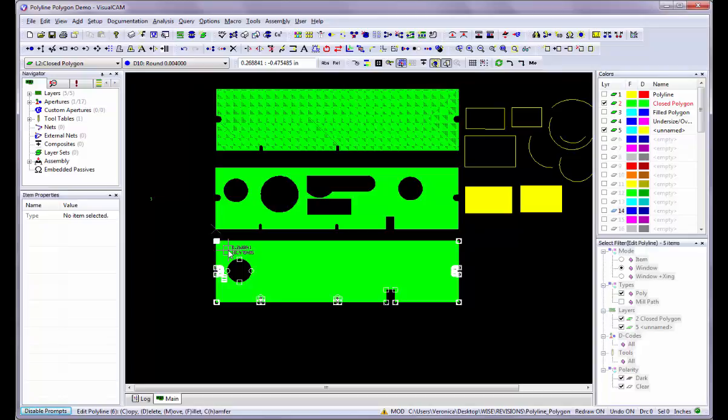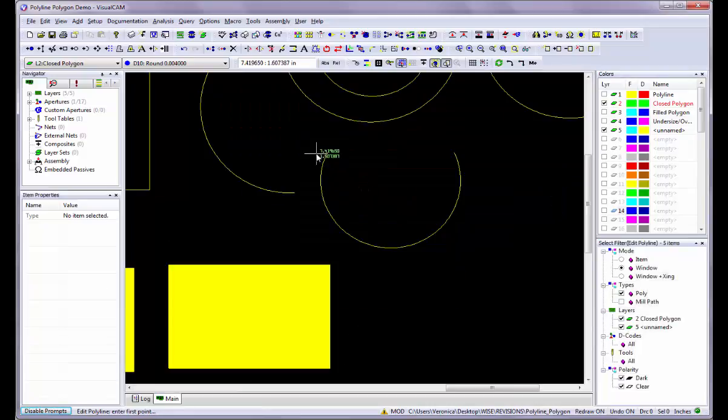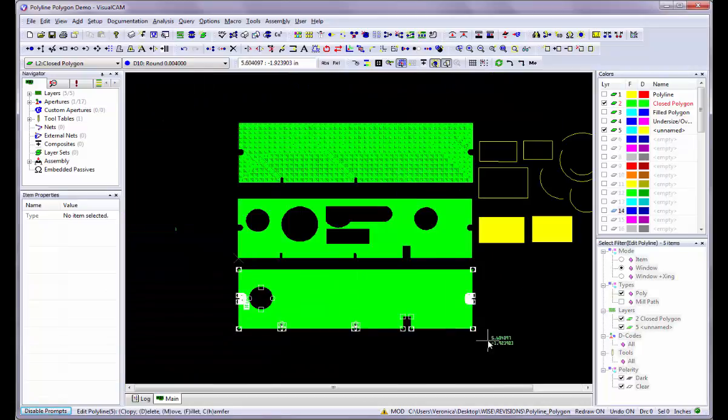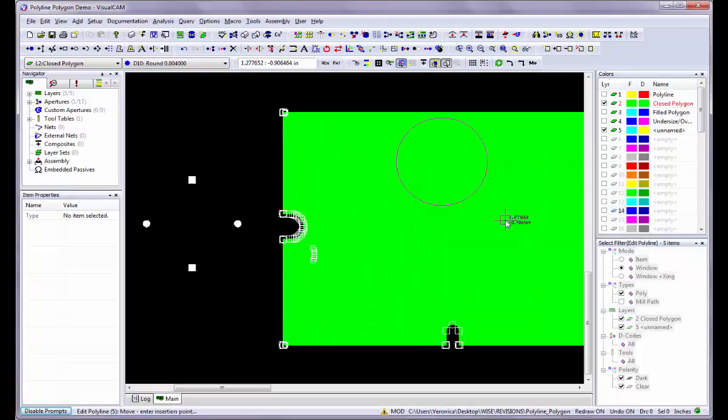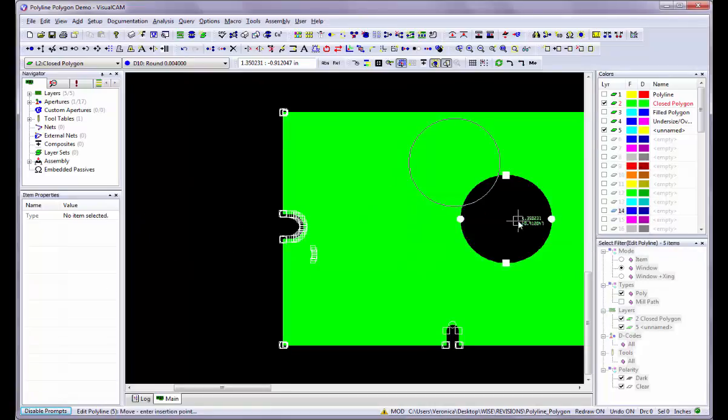If moving a single vertex, the from point is automatically set to that vertex. When moving an arc start point or end point, the arc midpoint will move whether it is selected or not, as the arc must be recomputed as the start or end point is moved. Moving the vertices of a polygon void will not change the polygon that void is a part of, even if the void is moved entirely outside of the owning polygon.